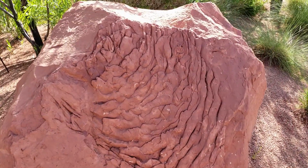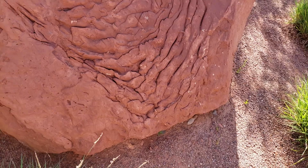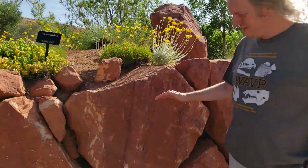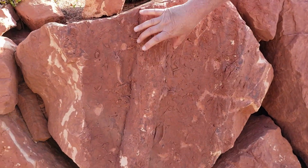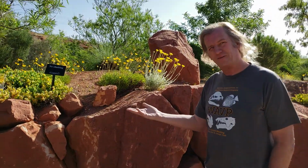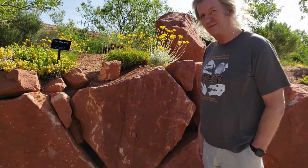Getting a water flow and the sediments collapsing back in on itself. So that's the underside of the bed. So there are several of these. So you're looking at the underside of the bed. So this structure right here would most likely be a tree laying down, kind of stuck on the bottom of the channel in the stream.